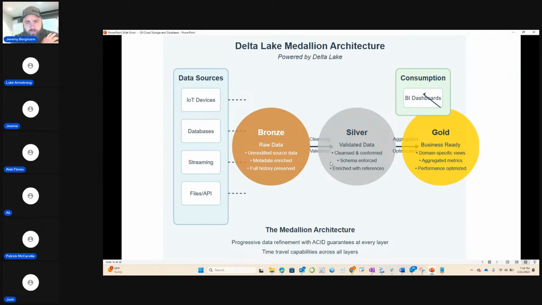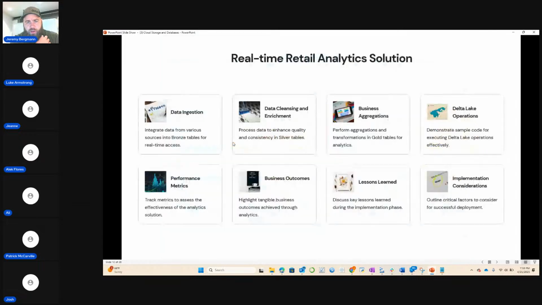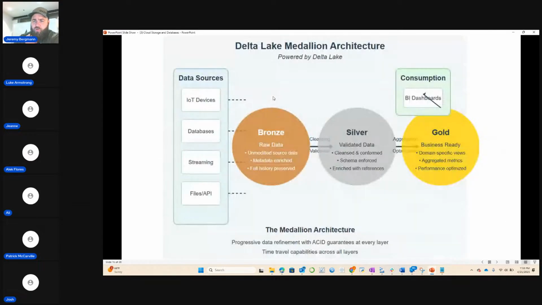So you have your silver, which is your validated data. This is like an initial transformation of cleaning and validation. And then once it's all clean, you aggregate it and optimize it into what is needed for the business case or business use, whether it's dashboards or reporting or advanced analytics and machine learning and AI models. So all of this is like a process that takes in this data, and through the Delta Lake, you can do bronze, silver, and gold.